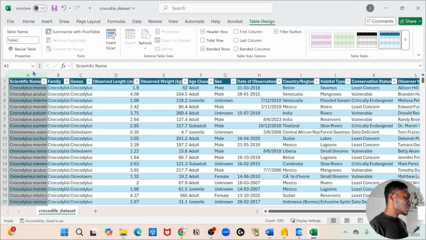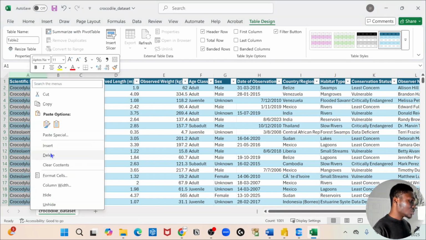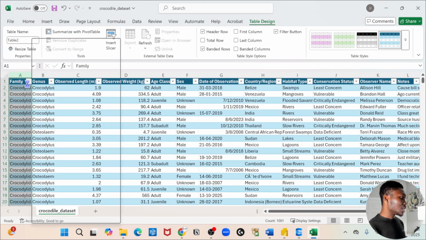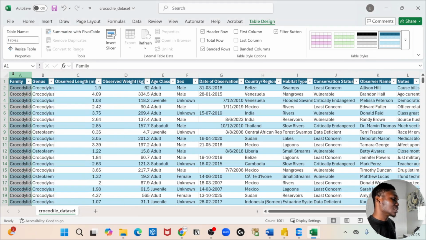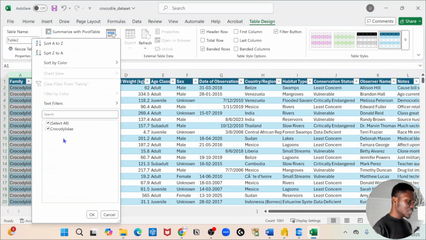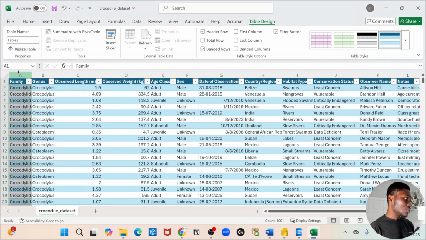Scientific name is also something that we might not be able to use for analysis. This is just walking you through the thinking process of a data analysis. Family, obviously, is just one value. You can't make an informed decision from just one thing. In analysis, most of the time we have a point of comparison. What are we comparing crocodile to, right? So if it's singular or if it's too much, it might not give us any insight. That's one rule of thumb.